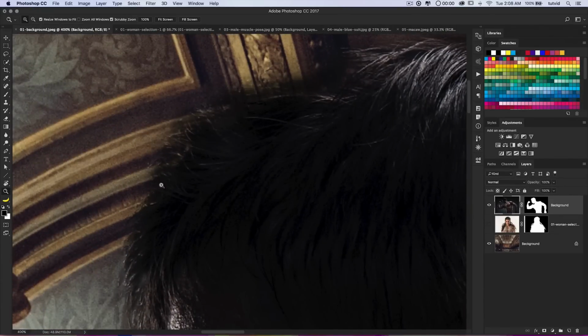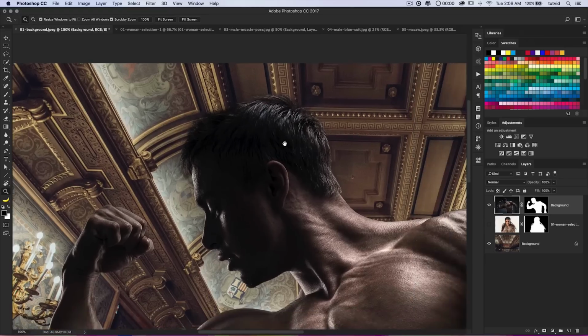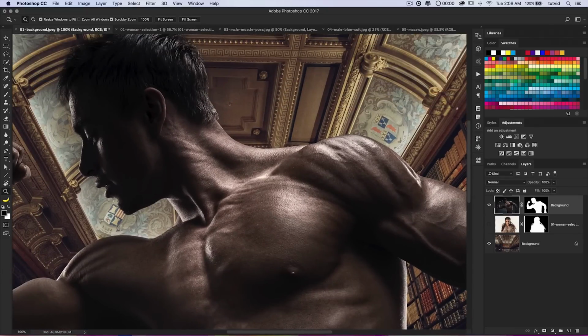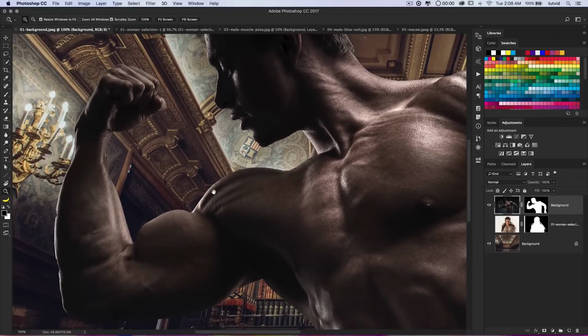And as I zoom in, sure enough, you can see there is a line of black underneath the hair. And it's very, very bad, including the fact that it looks like we've given him a bizarre balding haircut right in the middle. But other than that, like down here, it got good detail, got decent detail around his skin. Again, we have some matting that we need to get rid of.